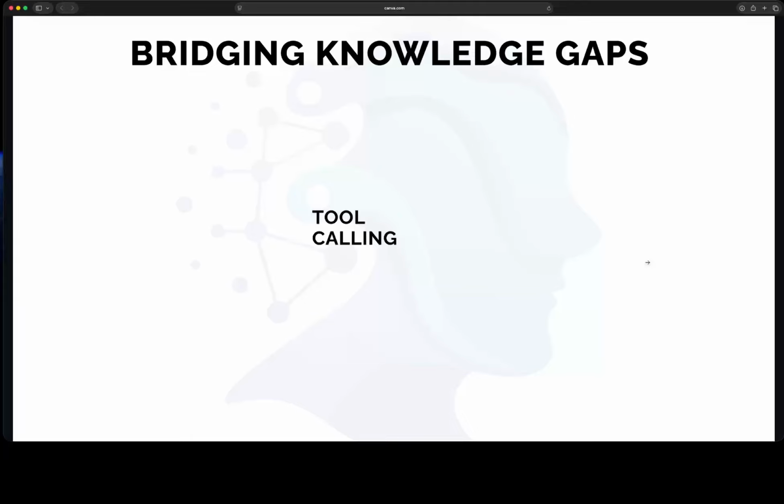The tool calling feature allows apps to connect the model to external tools or data sources, extending its functionality and keeping responses more current and useful. We'll explore tool calling in depth in upcoming videos.